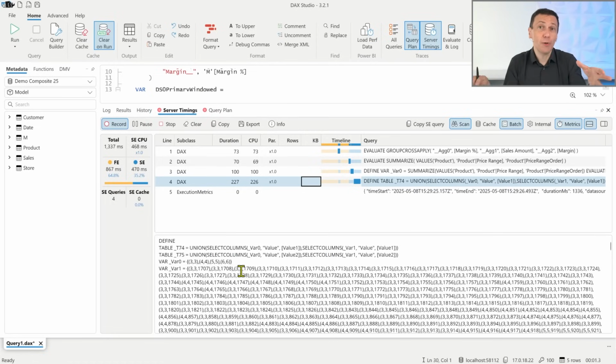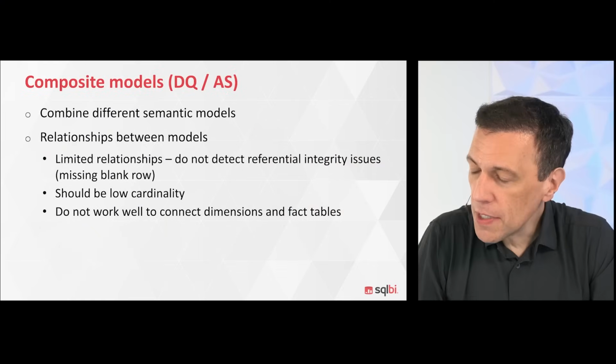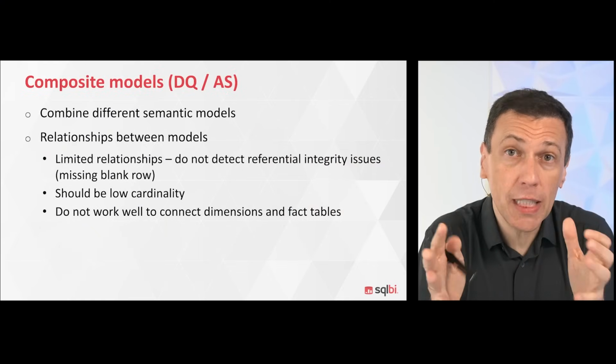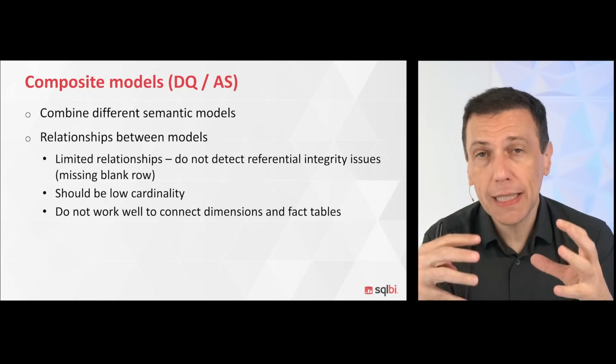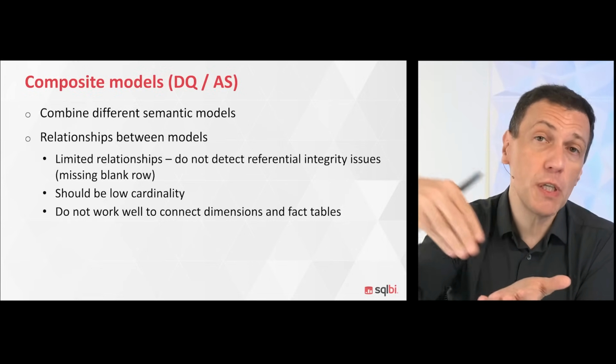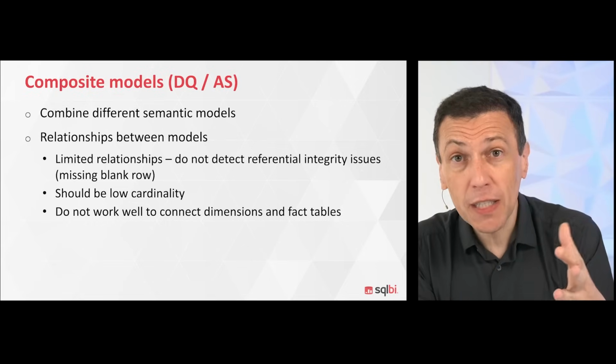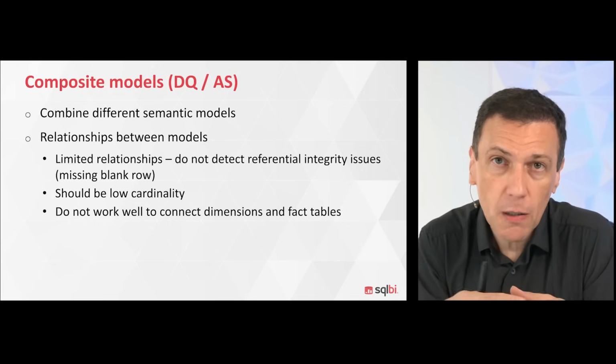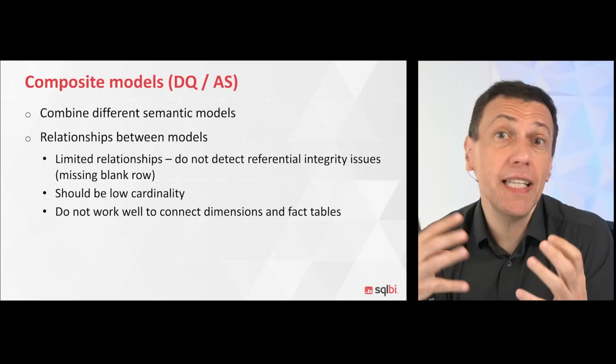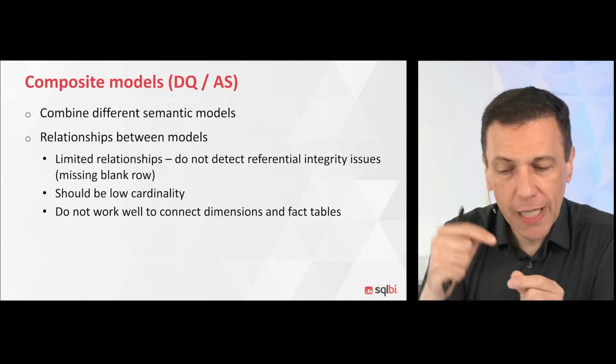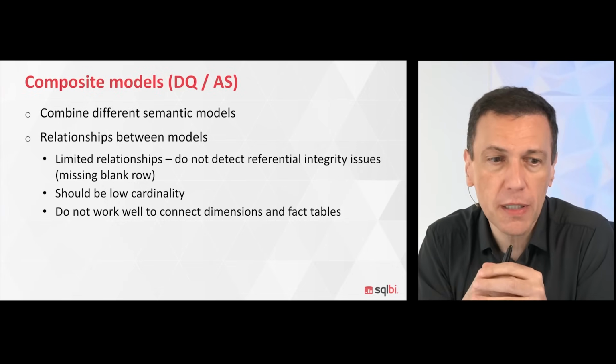A simple list of products. We have just a few hundred products. If you have millions of customers, forget using this technique, because the query will be just too long having the list of the customer to move through the relationship that crosses the boundary. So that's the reason why using composite model, and I go back to the slide, using composite models can be not the right thing to do if we want to create relationship between the fact table and the dimension, because we usually use relationship that have not a low granularity, but a medium granularity. Also, thousands, tens of thousands is already a little bit too much for a composite model in a relationship that traverses the boundaries of two different models.